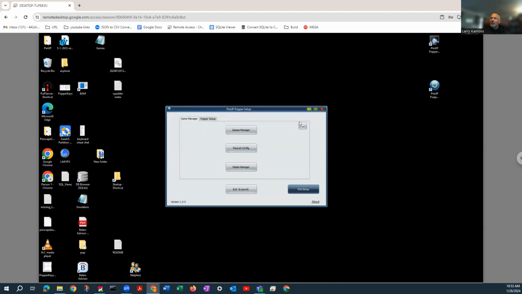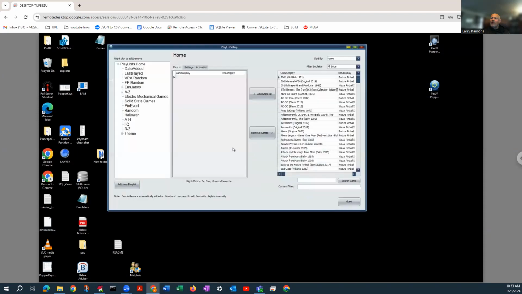All right, I'm going to try to show you how to create some SQL-based playlists here. So you want to go to your cabinet, and just for dynamics here, I'm remoted in through Chrome Remote Desktop. So what you're looking at here is my cabinet playfield. You want to run Popper config. All right, you want to go into playlist config, and I'll go over these quickly, and then I'll show you how to build them.